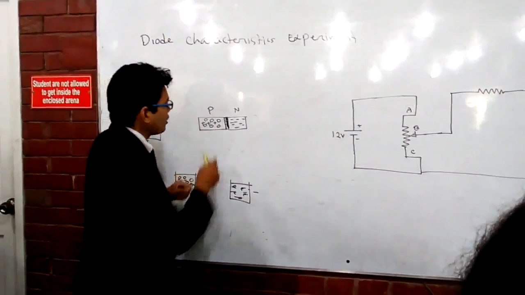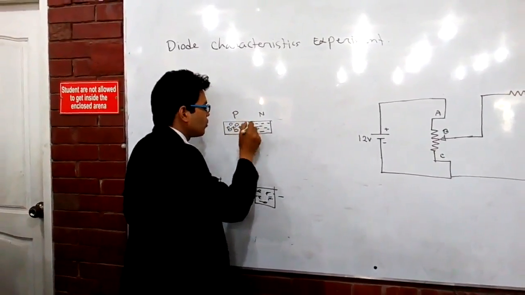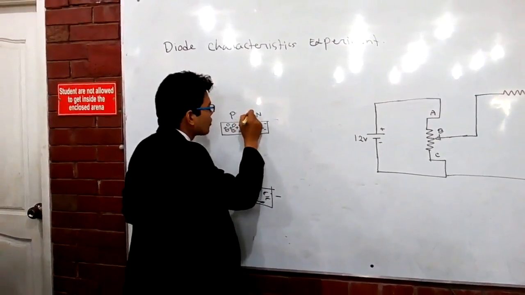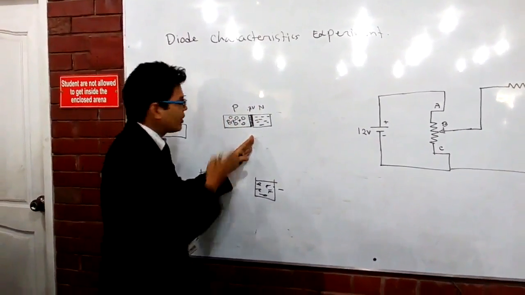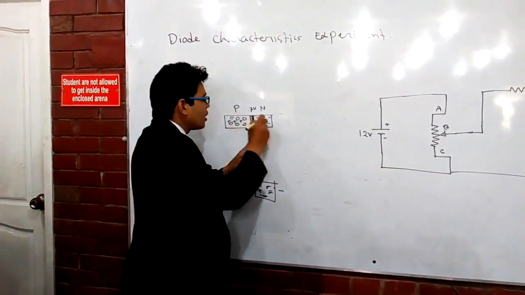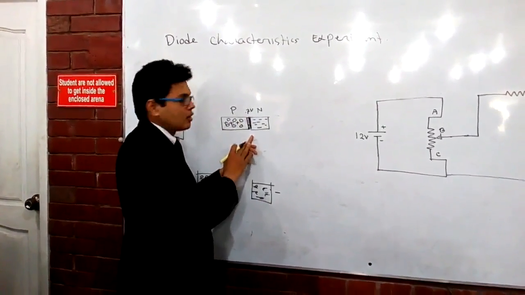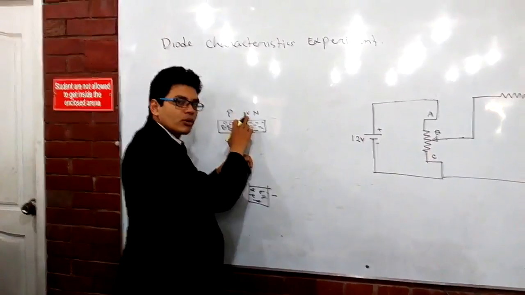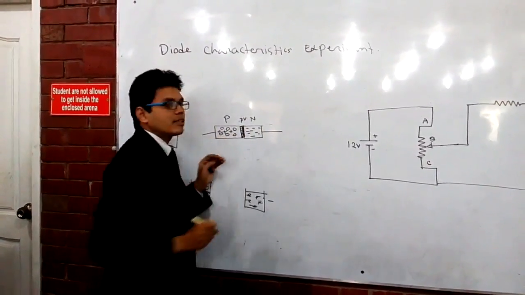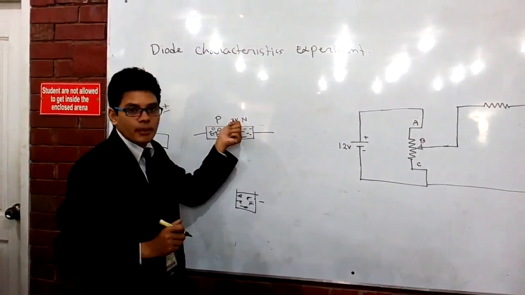So if we would like to remove the field totally, for silicon we need 0.7 volt. If we apply 0.7 volt, then this field will be removed completely, and then the electrons will move, and there will be flow of electrons in it. So until we provide 0.7 volt, it is under normal state. It is no longer allowing the electricity to pass through. So this barrier is called potential barrier.